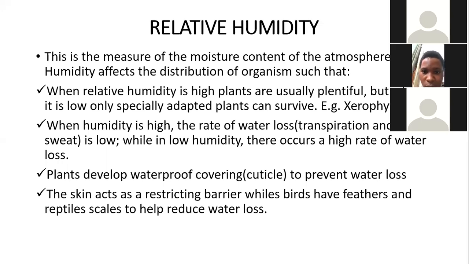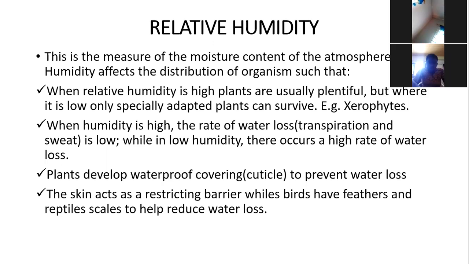Now, one, when relative humidity is high, plants are usually plentiful. But when it is low, only specially adapted plants can survive. Now, this statement is simple. When you have high moisture content in your atmosphere, survival there is easy. We all enjoy places where there's high moisture content. Now, where the moisture content is very low, only specially adapted organisms can survive there.